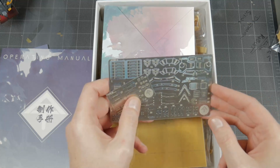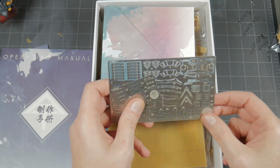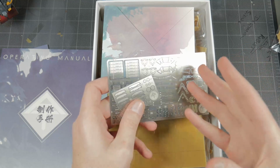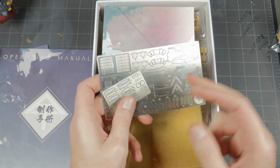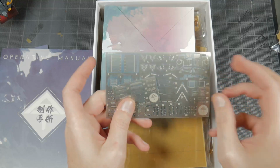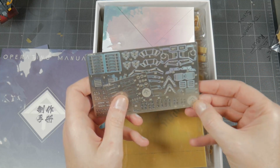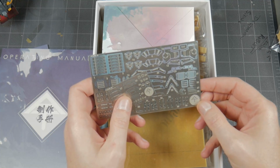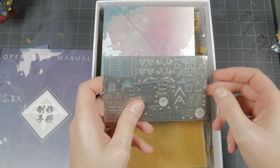Now, I actually ended up ordering an extra set, which I ended up giving away to Fabian Merritt because he has the Infinite Dimensions one and he didn't end up getting the photo etch. So I really want to see what he does, so I actually mailed him the photo etch sets. I don't want to say we're doing a build off, but hopefully he'll start working on his and we can just feed off of each other's energy on building the sucker. Plus, he just makes really great videos. Check out his videos as well.